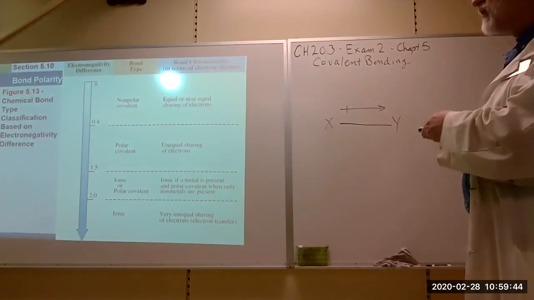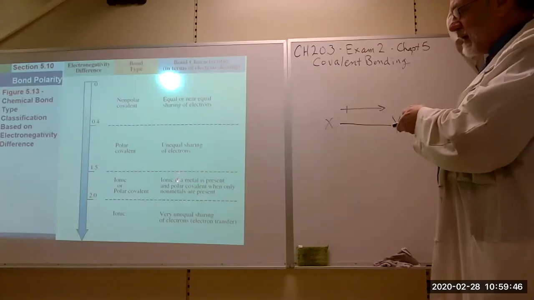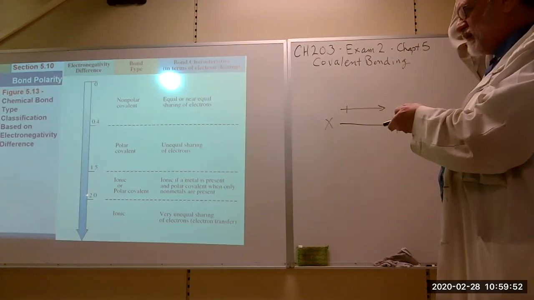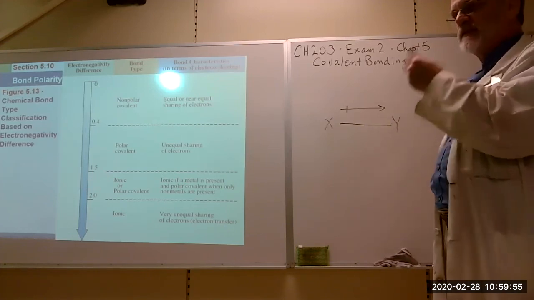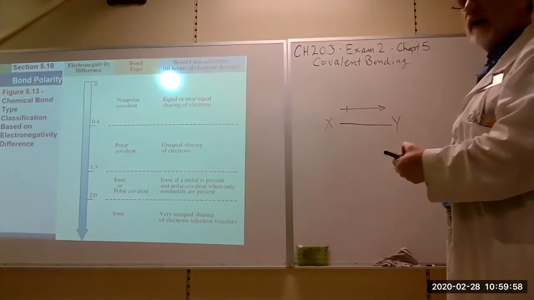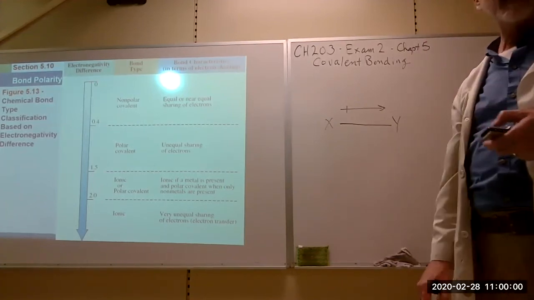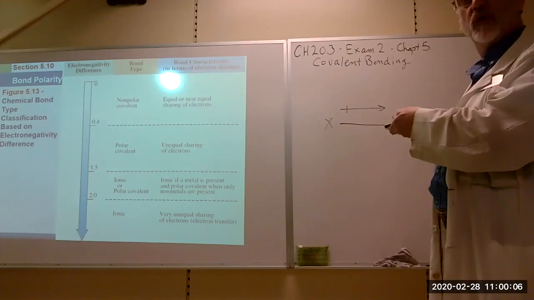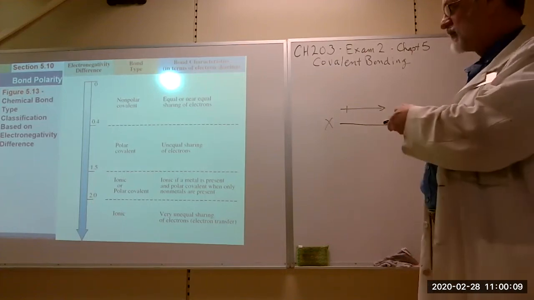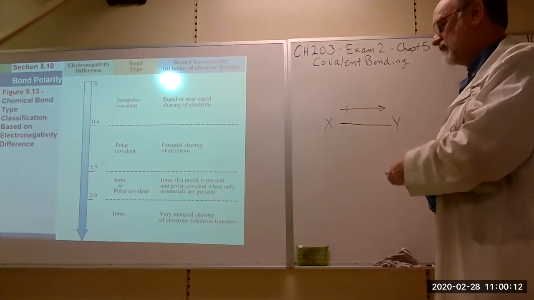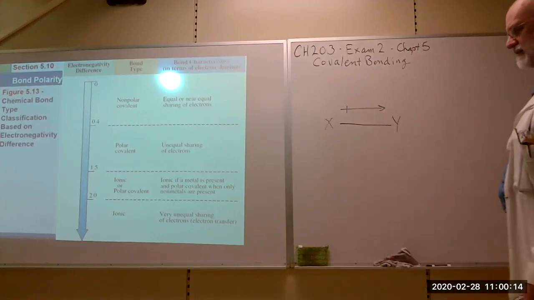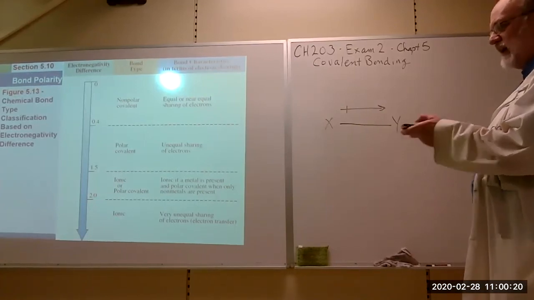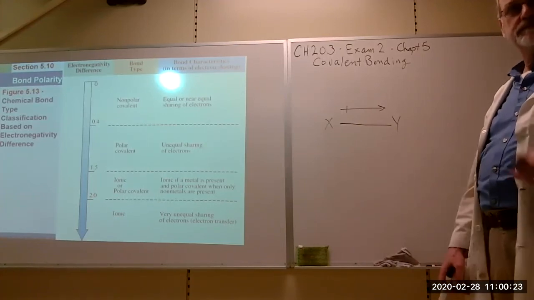Here's the stipulation. If you see these differences, anything above 1.5, and a metal is present, then it's going to be ionic. But if both of them are nonmetals and it still hasn't reached 2.0, then it's still polar covalent. Right? So that's kind of a little trick. Anything above 2, it doesn't matter what the atoms are. Anything above 2 difference is ionic in character.